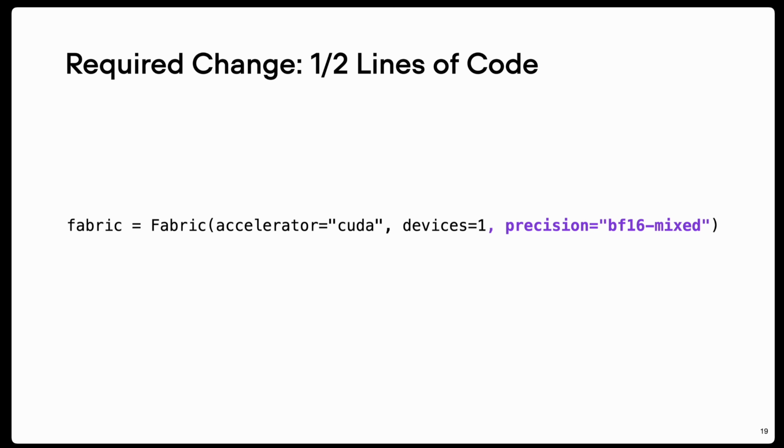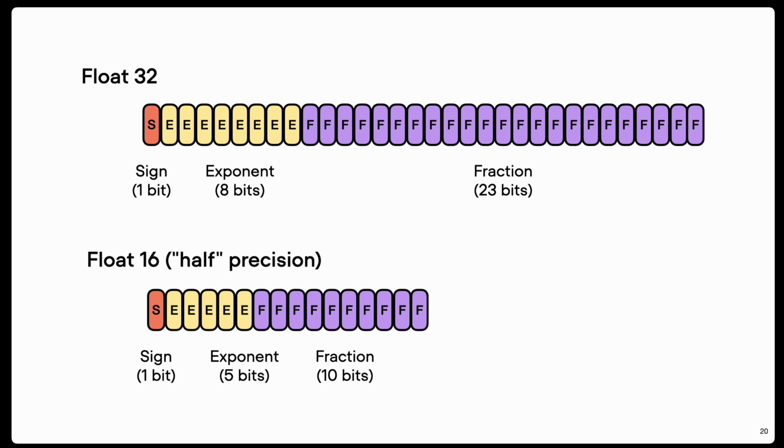So what does that mean? Usually when we train models on a GPU, we use 32-bit precision, which is shown here at the top. It's essentially a visualization of how much precision we have, like the fraction, how many numbers behind the decimal point are accurate. And when we use half precision or float 16, you can see at the bottom there is less precision, so the representation is less accurate for the numbers after the decimal point.